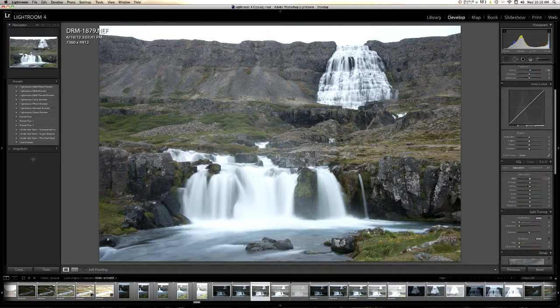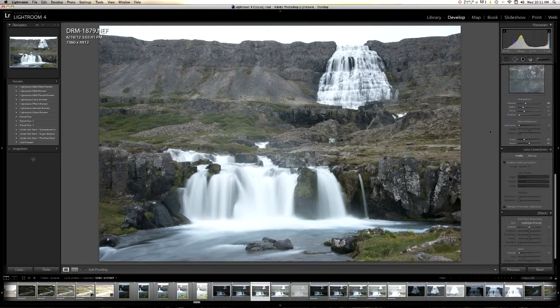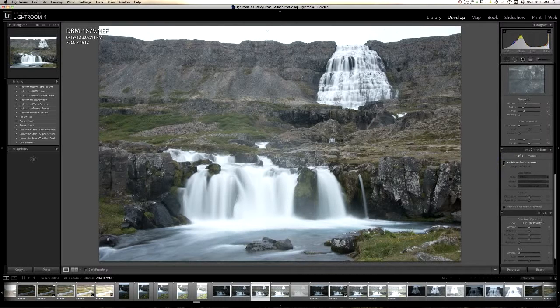Vibrance looks okay. I'm going to bump down the yellow saturation and the yellow luminance just a little bit. When you go into Photomatix — which is the next step — it tends to make yellowish-green stuff look almost like a toxic green, which looks really bad. The way to get rid of that is to bump down your saturation and luminance in the yellow slider. I'm going to bump up the sharpening a little bit — I sharpen in raw and then sharpen once again in Photoshop, so it's good to do both. Then check Enable Profile Corrections — in this case I don't like it, sometimes it makes the picture look better but not here. And I always remove chromatic aberration.